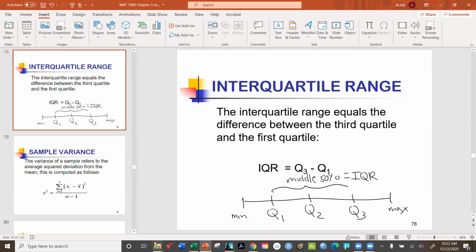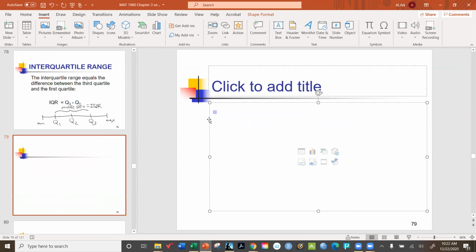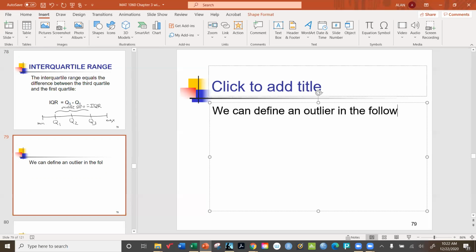Okay, now I didn't put this in the slides. I'd like to introduce it here now, just as a quick example of what we can do with the interquartile range. A very good example is this. We can define an outlier in the following way. Now, remember, we mentioned outliers before. It's a very large or very small number, but it's sometimes hard to be sure what is an outlier. In other words, sometimes there are cases where a number might be an outlier, might not be. So we need a formal test to determine if a number is in fact an outlier. So here's one way that is often used in practice.